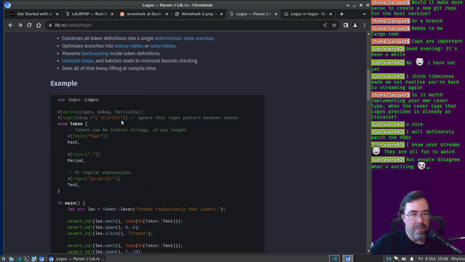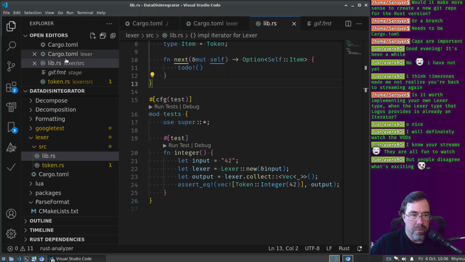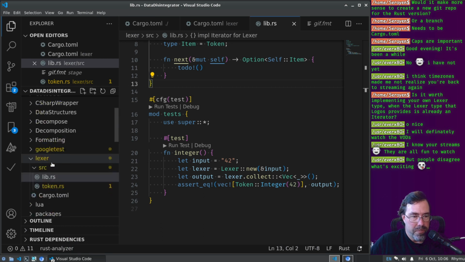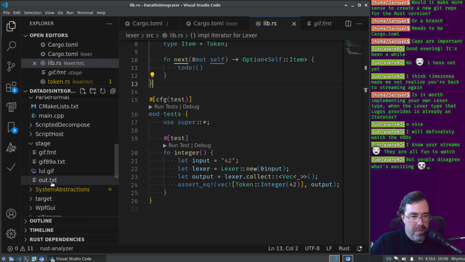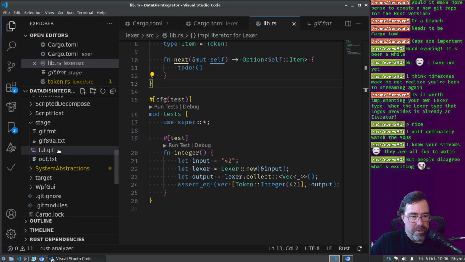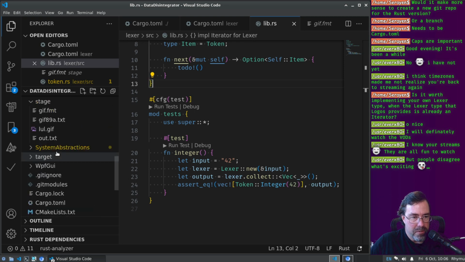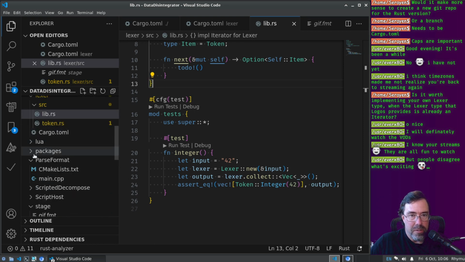So kind of like in my flex specification, we're going to have lists of regular expression patterns, and then basically tell it how to map that to tokens. So that's the logos way. In the old way, I would have had a sequence of pattern matches in code. So that looks, where is that? I should have pinned that.